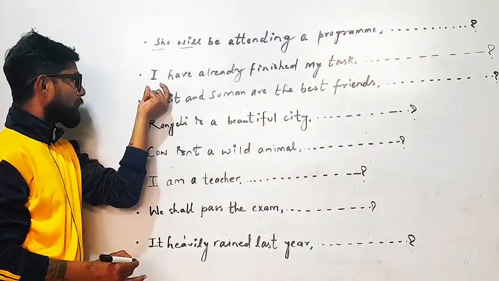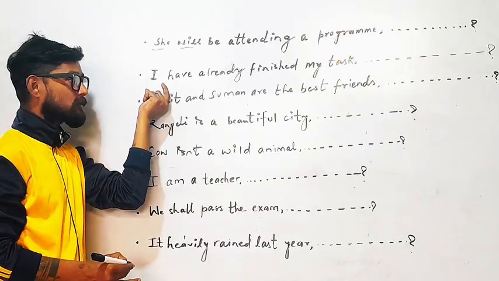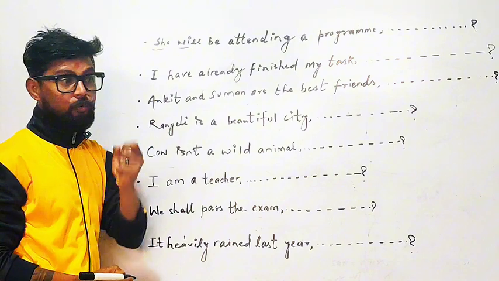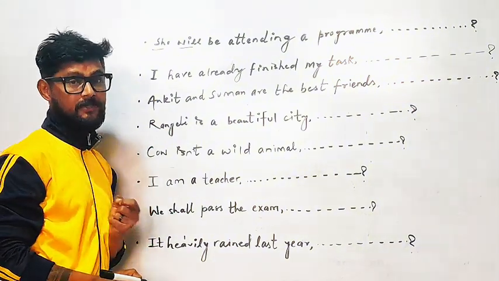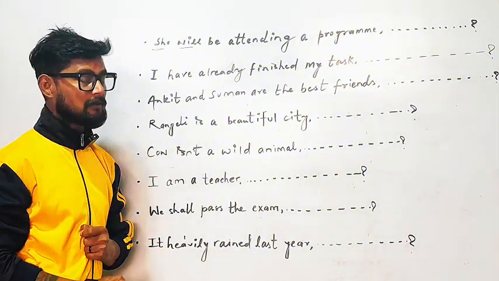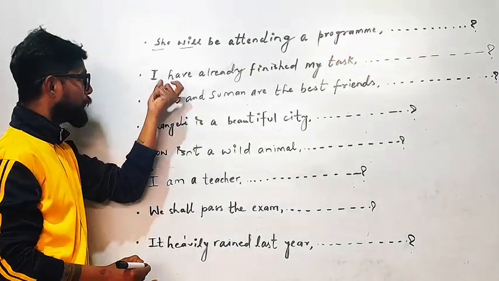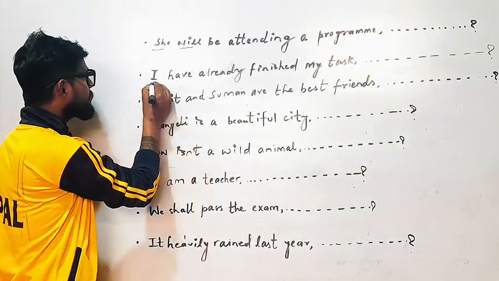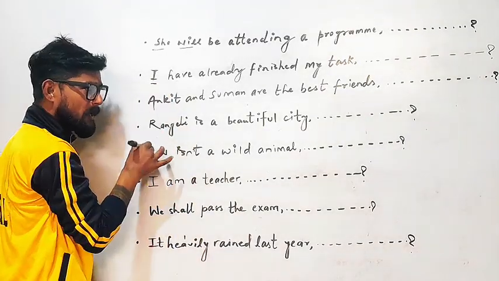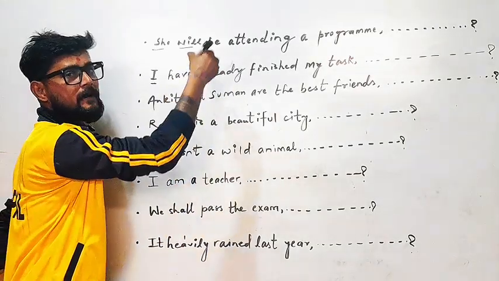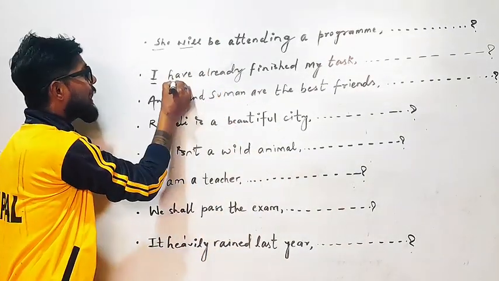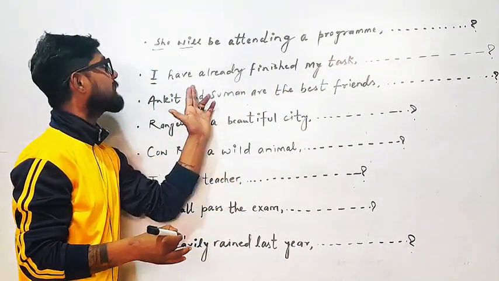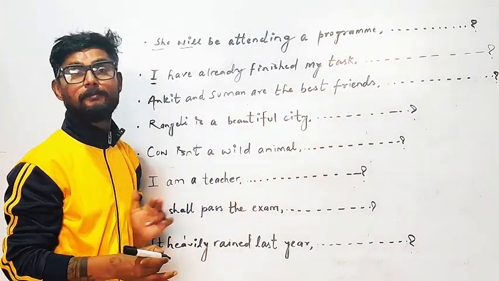Okay, so like that, I have already finished my task. So see here, as we talked before about sentences, a sentence always starts with a subject. If there is no subject, that sentence is an incomplete sentence. So here we do have subject and predicate. So this is the complete sentence. Beyond question. This part is known as subject, and remaining words, this is our second part, and this is our predicate.